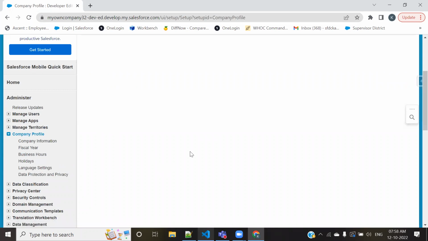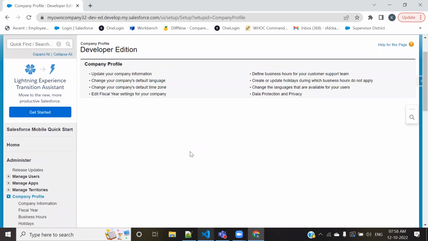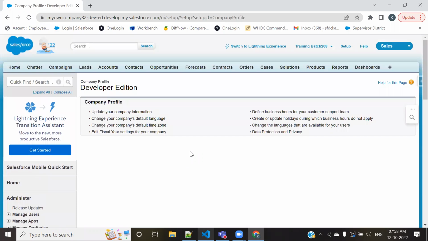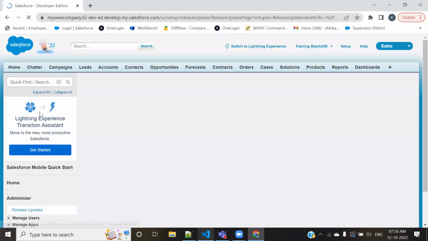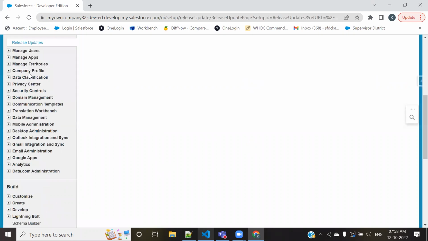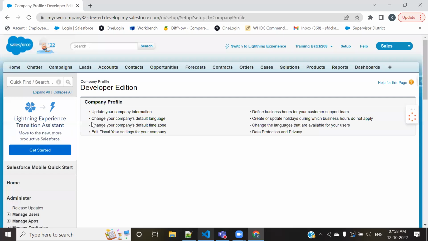Now understand one thing. We are dealing with a cloud technology, right? Salesforce is a complete cloud-based technology. And in the cloud, everything is accessed from the cloud. If you click over here, one page is getting loaded, right? From where is it getting loaded? It is getting loaded from the server.